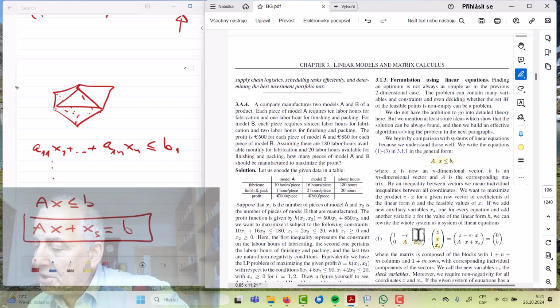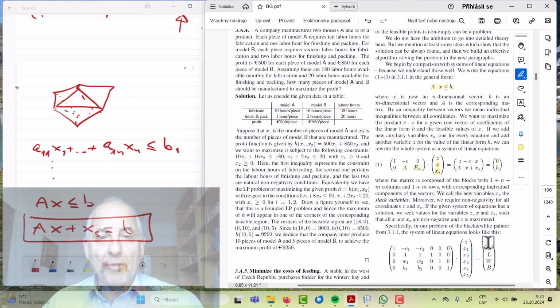So then there is 0 times the slack variable. The slack variables are just dummy variables. They don't have any impact for us. They don't bring anything. They are there just to be formally at the level of equations instead of inequalities. And so we want to have z equals c times x, and therefore we put here 0, right? So that's how we get it into a system of linear equations.